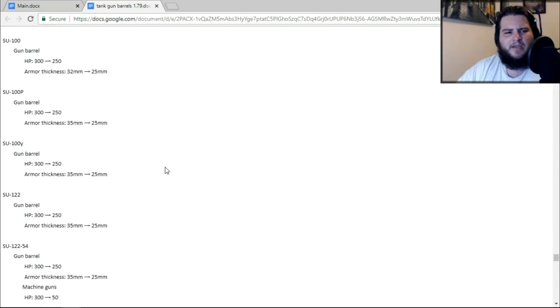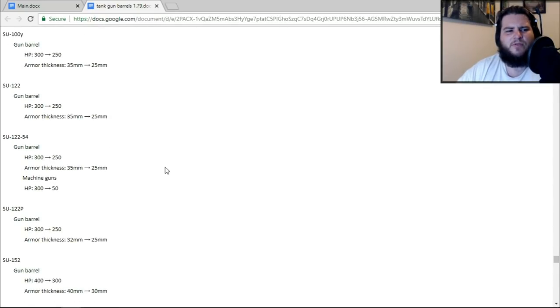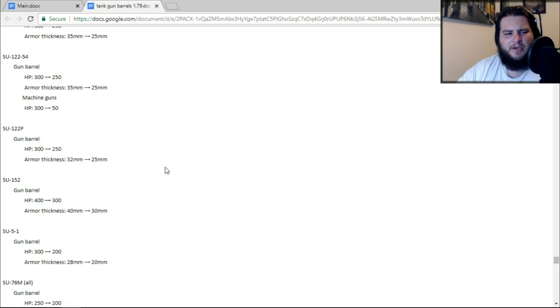The SU-100Y has the same characteristics. The SU-122 has the same characteristics. The 122-54 has the same characteristics, apart from the machine gun's HP also going down. The SU-122P has the same characteristics.